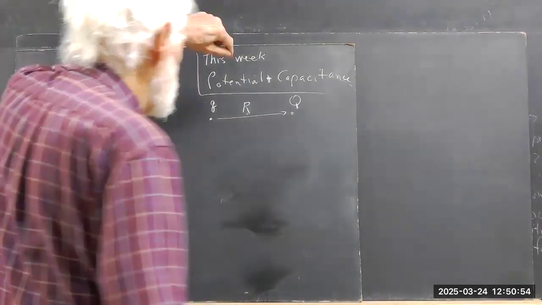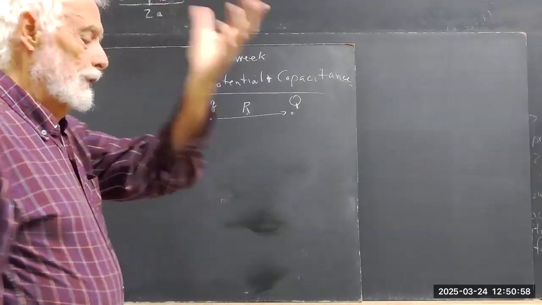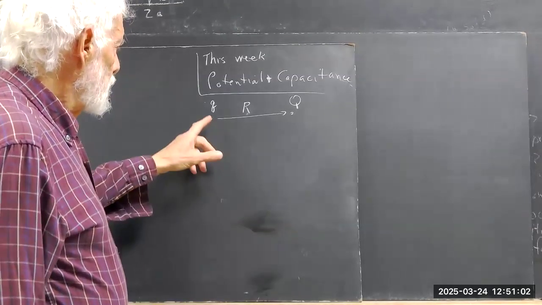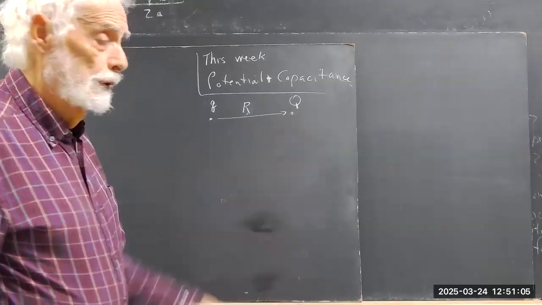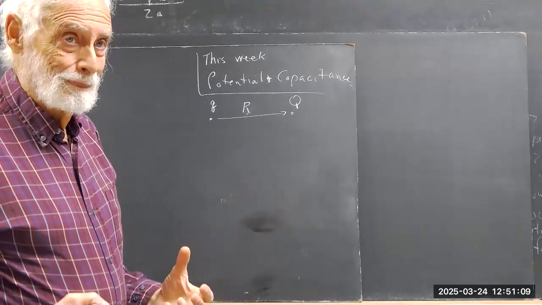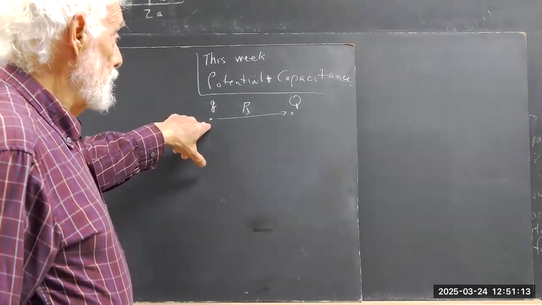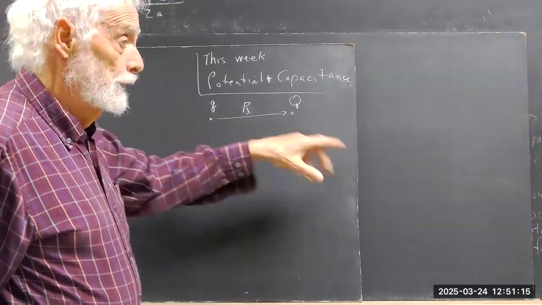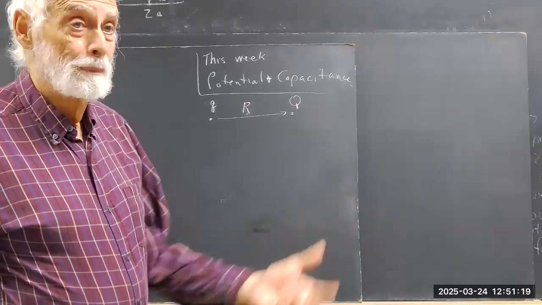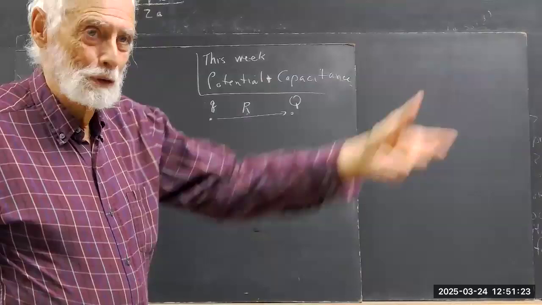Okay, this week, talking about potential and capacitance. Now, just to start talking about potential, we want to know if we've got a charge little q, and we bring in charge big Q here, how much energy it takes to assemble that system. In other words, let's say we've got charge little q here and we bring charge big Q in from a very remote place. Let's say from infinity, which is the limit of remoteness.